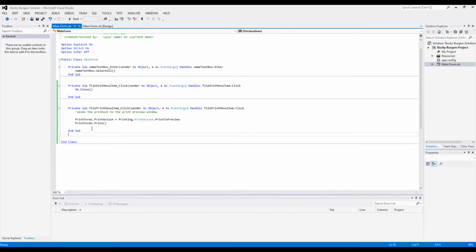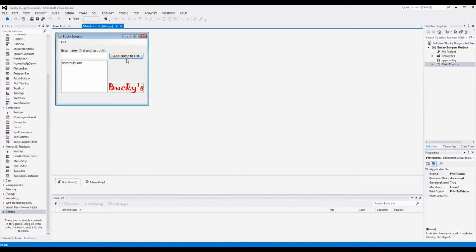Now what we do in this application is that we provide a text box for entering the names of employees who worked the previous day. Each name is added using a proper case to a list box, this list box right here. By proper case, I mean that the first and last names begin with an uppercase letter while the remaining letters are lowercase.